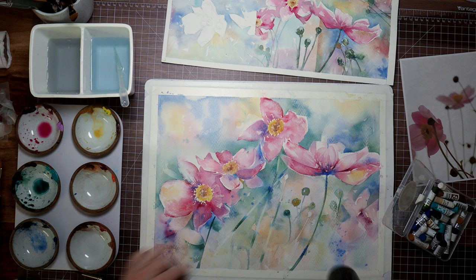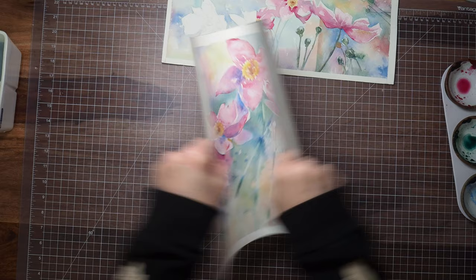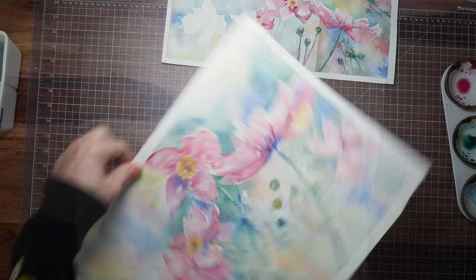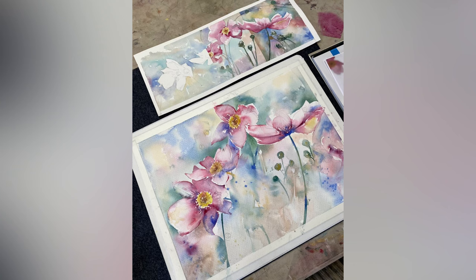I hope you enjoyed this relaxing video sharing how I add the final touches to my paintings in the studio. Small, subtle details, balancing details, can make a really big impact on your overall painting. This was a fun and sweet demo. I really enjoyed painting with all the artists that attended. Thank you for coming. So here is my painting in the workshop, and here it is with those finishing touches.